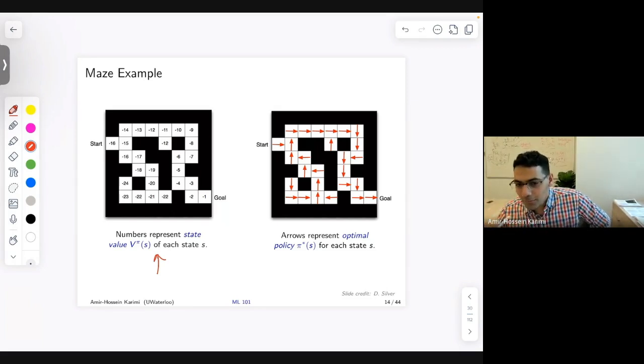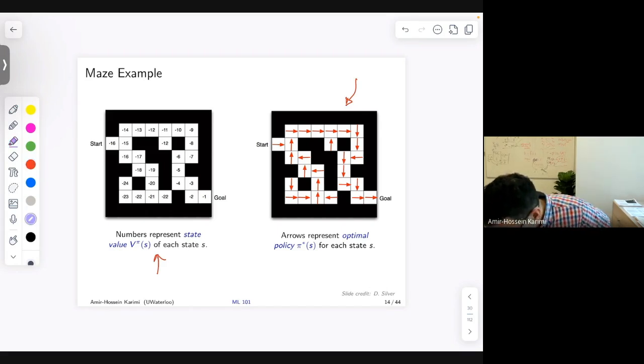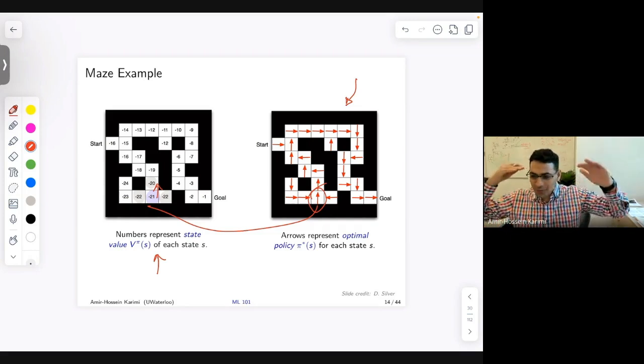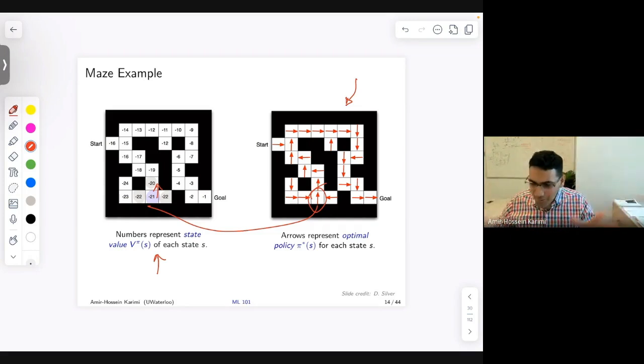And based on those numbers, for every state, on the right-hand side, I have the optimal actions that the agent can take. And if you look very closely, you'll see that the optimal actions, in a sense, say that if I'm in this state here, I'm going to look at my neighbors, and the optimal action is the one that increases my value the most. The one that increases my value the most. What I want to plant in your mind is an argmax: looking at your neighbors, argmax over actions, where will I land? What will the value be there, right? So all of these are iterative things that we'll see shortly.